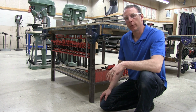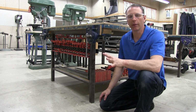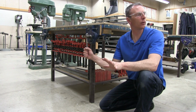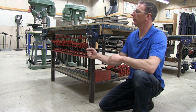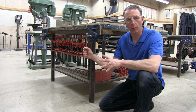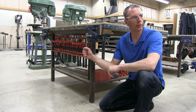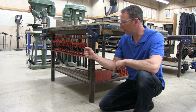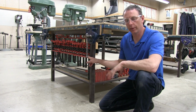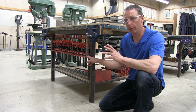So when you're building with wood, you need clamps and vices. Each of the tables that we have in the shop, 1, 2, 3, 4 of them, have 4 table vices. So 4 times 4, 16 of them. So you should always be able to find one of these. And clamps. Clamps are very necessary when you're building with wood and sometimes metals.